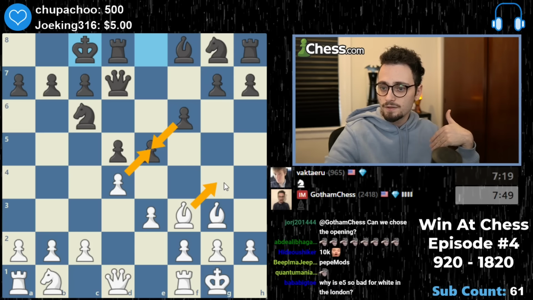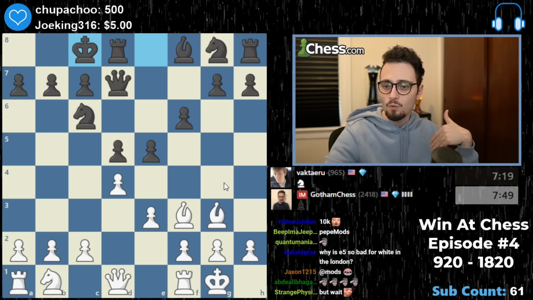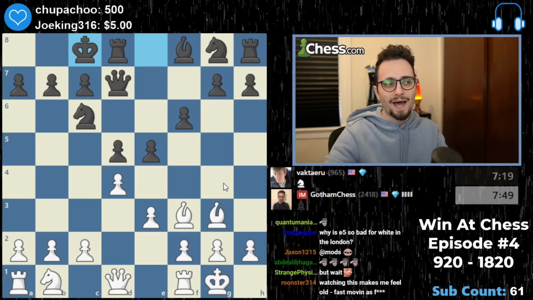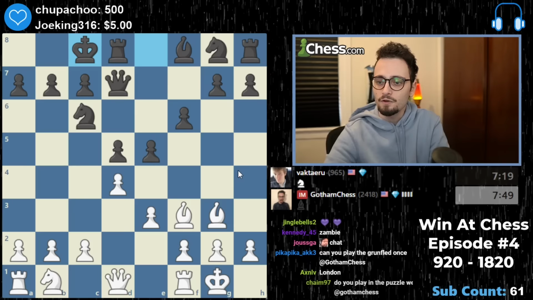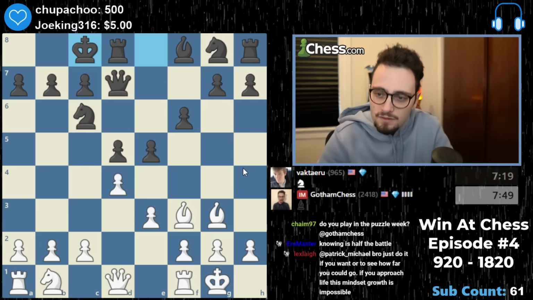And we're good. Why is e5 so bad for white in the London? For white, it's not that it's so bad, it's just that it is black's main mechanism for equalizing. So, right, that's all.